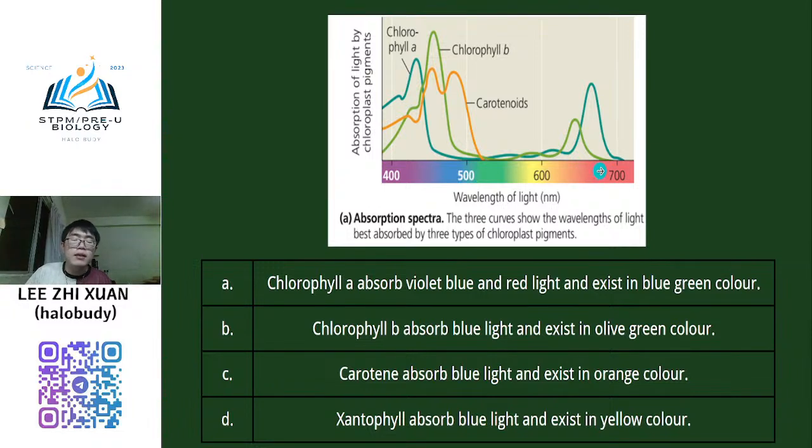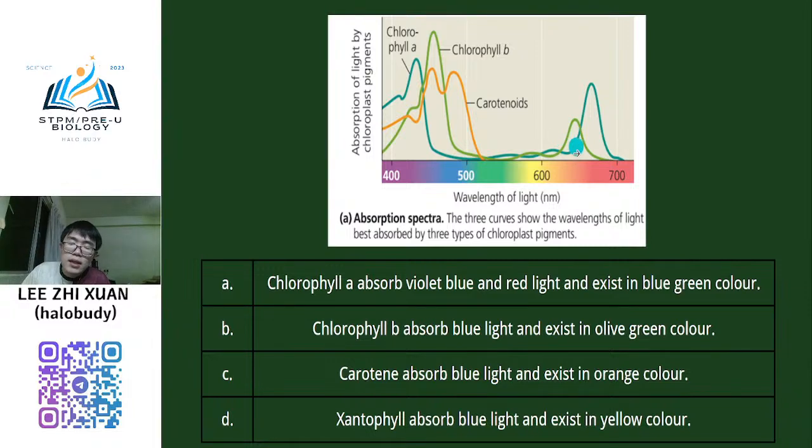So when the wavelength is about 430 and when the wavelength is about 680, this chlorophyll A will absorb the energy. The others are not impossible, just not too high, not as strong compared to these. But the main absorption is these two points. And another one, chlorophyll B can also absorb in two parts. Either it absorbs the blue light or the olive green color. These are its two parts.